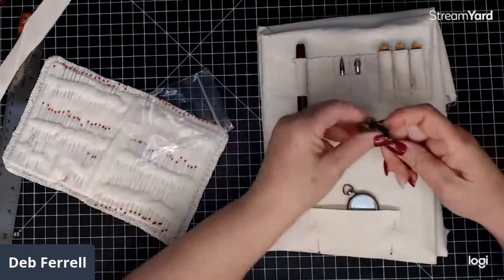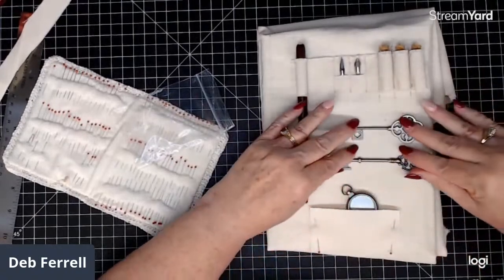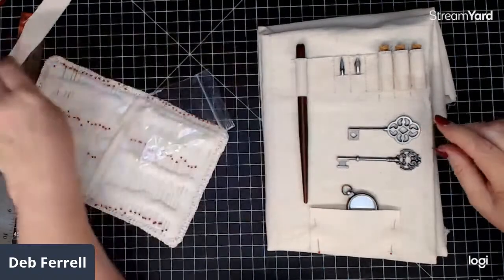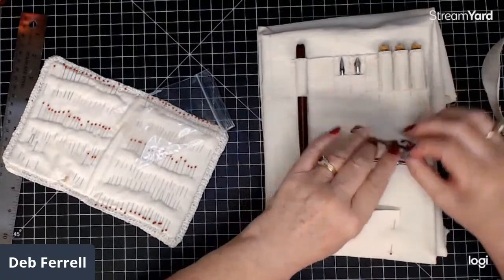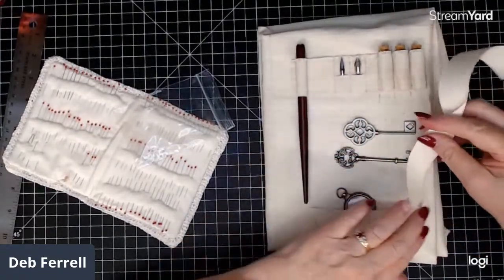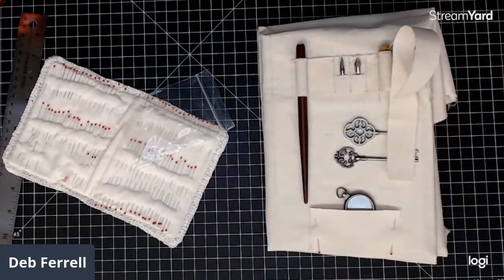So I'm just going to use these as an example. I wanted the keys to go right here. I think I would probably want these to show. Whichever end is pretty, I'd want the pretty ends to show. Do I want that or not? What do you think about the keys? Still put the keys on? Is that too much? I don't know.